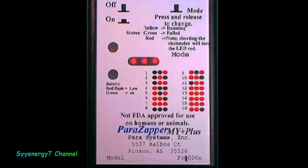If it really does work, and I think it does work, that is why these types of devices have persisted for so many decades. Maybe they're not the miracle of all miracles, but the technology is getting better and better. Right now, in a portable device, the ParaZapper My Plus is the best device going, because it has the accuracy, the technical aspects are there for all the theories. It combines the best of Hulda Clark and the most commonly used frequencies on that consolidated annotated frequency list. The main ones were derived by John Crane, and he had a logic where he divided those down from the original Royal Rife frequencies.